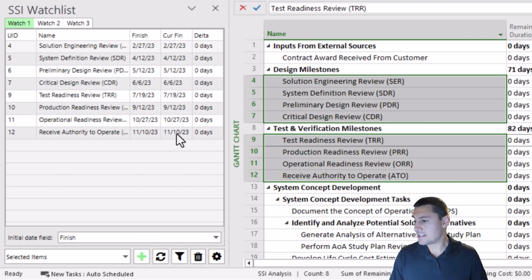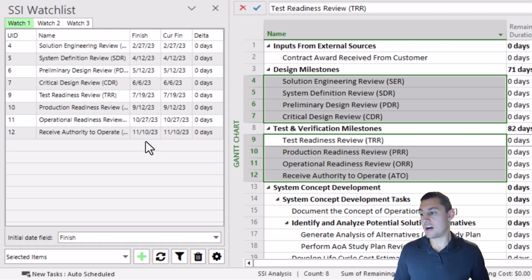And then right next to that, we're seeing the current finish. So this column right here represents the original finish, or the finish as it was when we first started watching these items. The current finish represents where the finish date currently is in the schedule. And then the delta column would show us the difference between the original finish and the current finish.